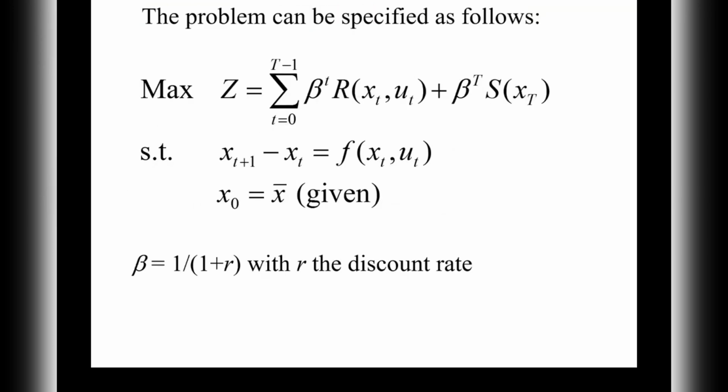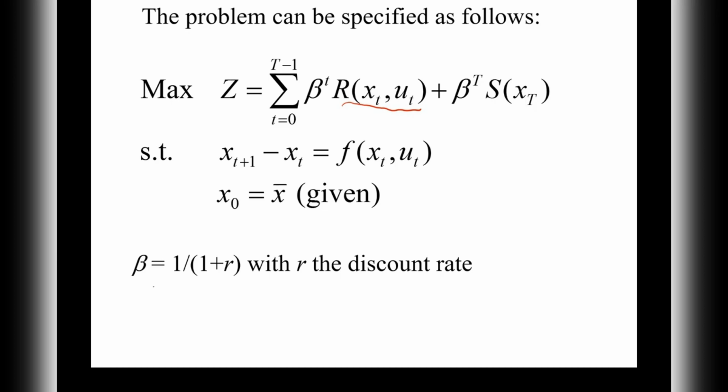The problem can be specified as follows. It's the discounted sum of net returns, where R refers to the net returns, and these are a function at any given period of time of the state variable, in other words, how many fish are actually in the ocean, or the number of individual wildlife that are available, number of moose, let's say, in a particular region, and the control variable U, the moose that are shot, or the amount of fish taken, or pardon me, the effort in taking fish. And we're going to discount the net returns in any given year or any given period by this discount parameter, beta to the t.